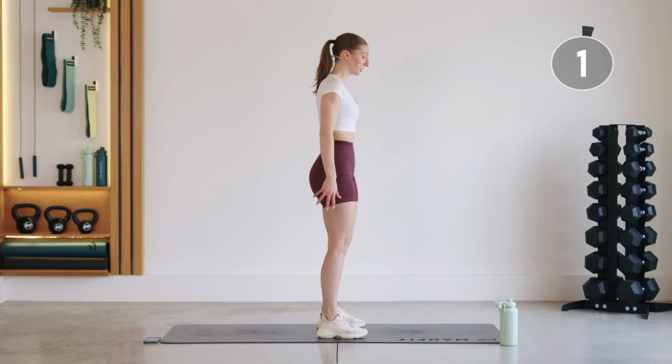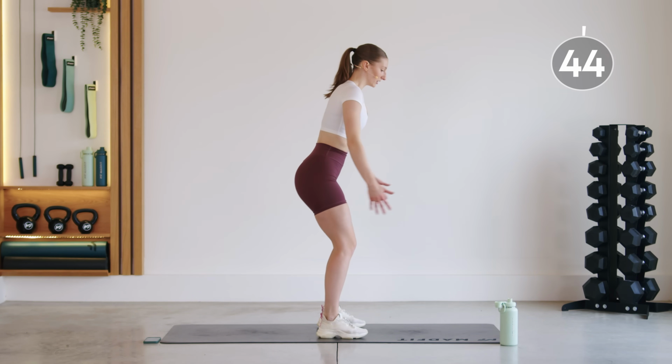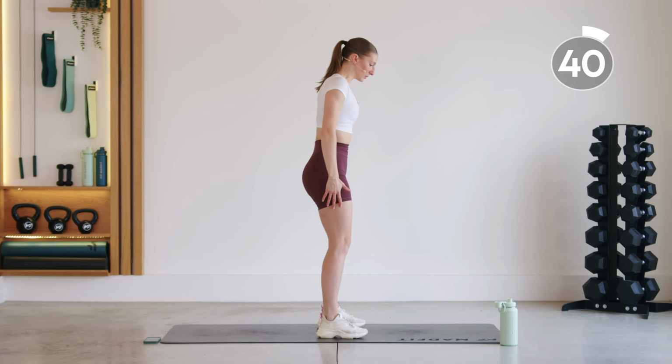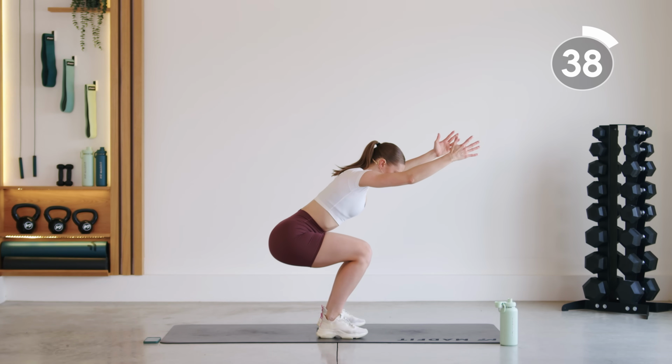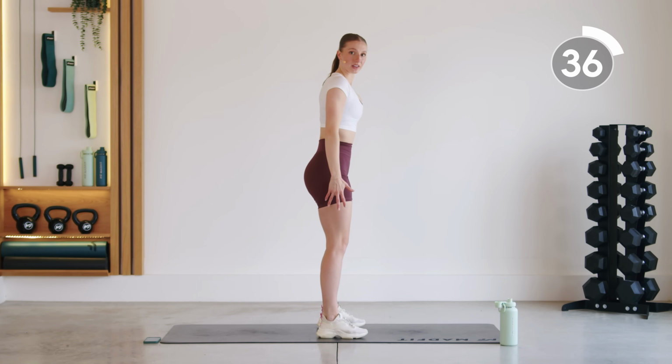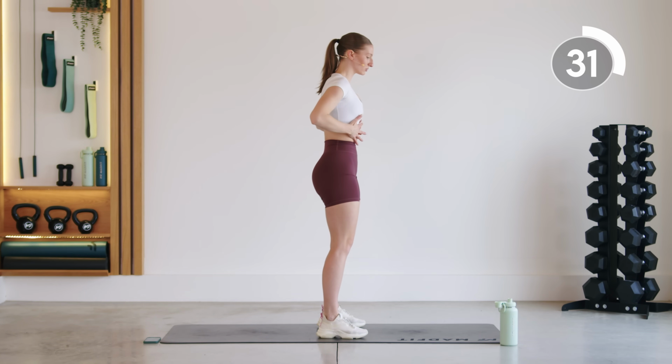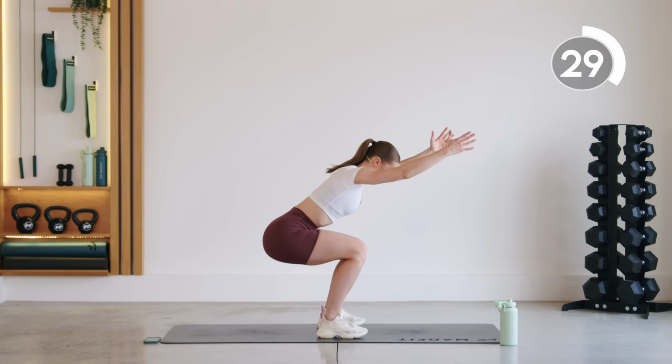If you need to make this harder and focus on the core, we're gonna lift the arms up, keep that back flat and coming up. Slight bend in those knees the whole time. You might feel this a little bit in your quads. That's totally normal. Keep those ribs closed. Nice flat back.